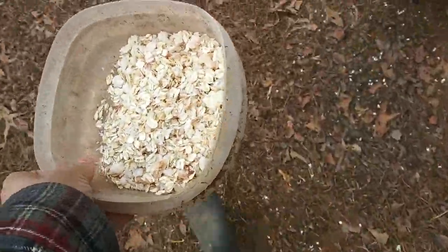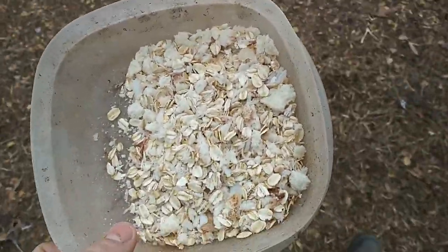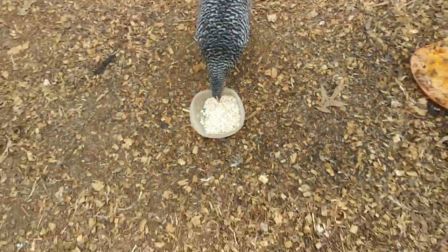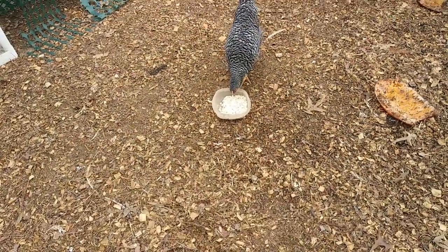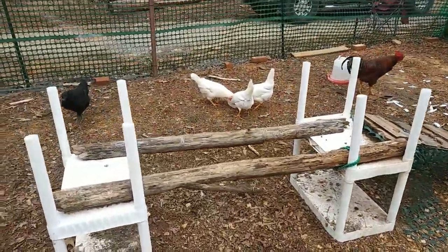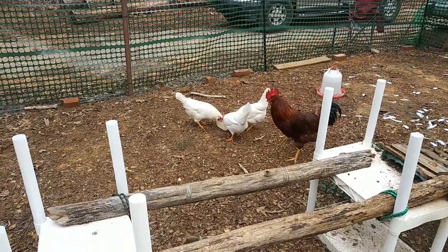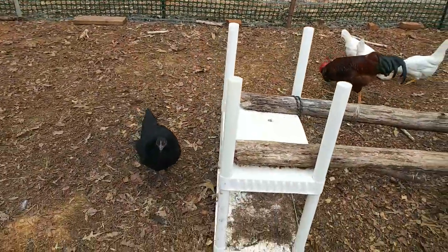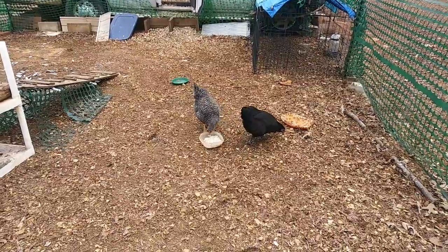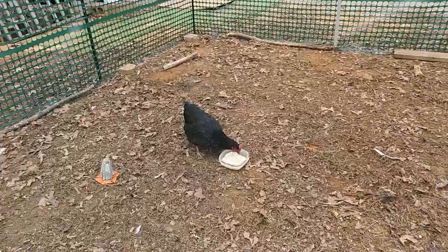All right, girls, just in case there's infighting. There you go. Here you go, sweetness. Looks like they love it. Yeah, the leghorns. They are up in arms now. There you go. You go over there and eat with your sister. They're loving it. Good, Coco.